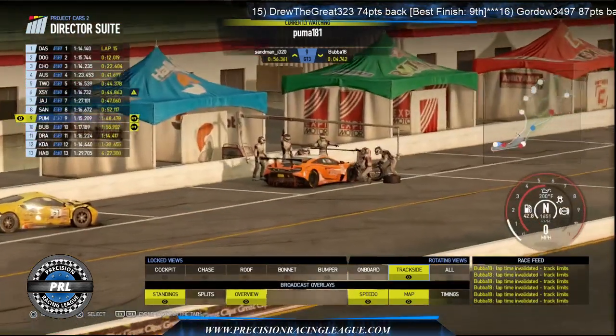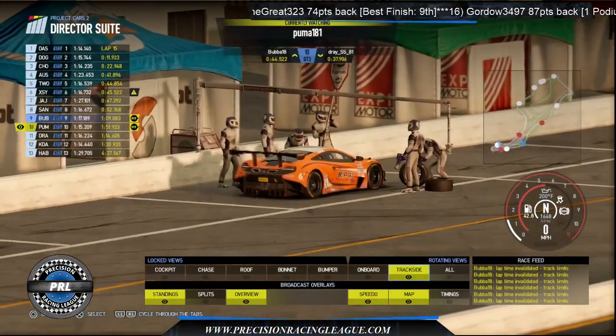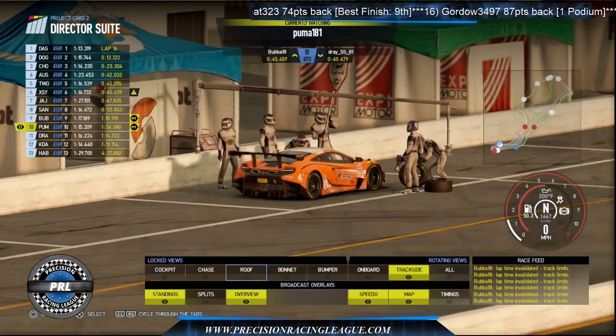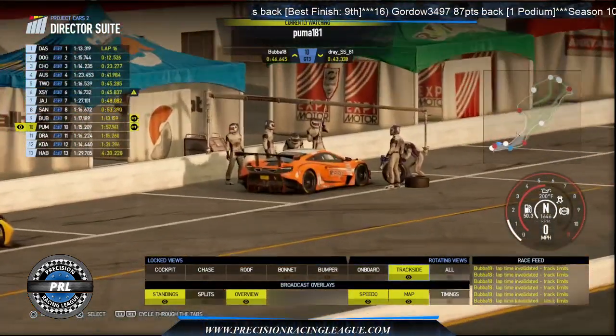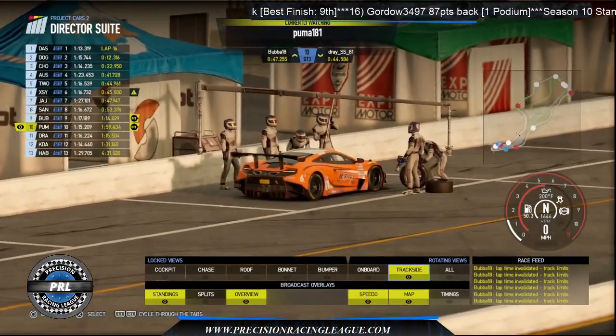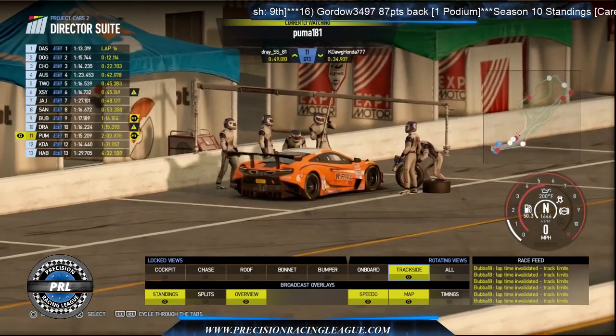Puma has given up 5th place. He is coming to pit. And actually, is that damage on Puma? I wish we could get a better angle. But I do believe I see the hood crumpled in on the McLaren. I'm wondering if maybe Puma got into the back of Bubba and that's why they both had to pit together.